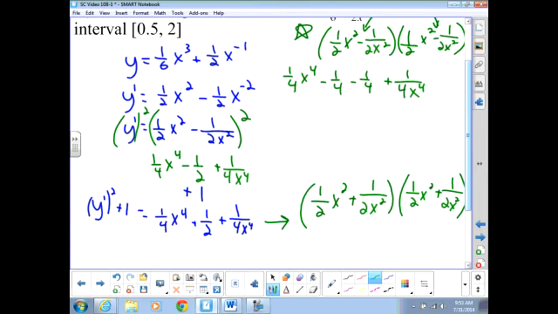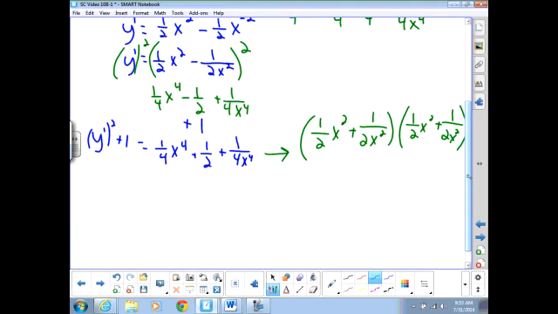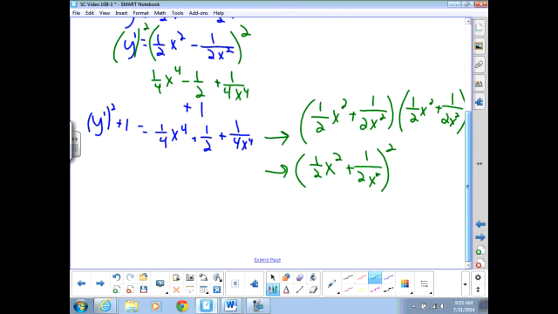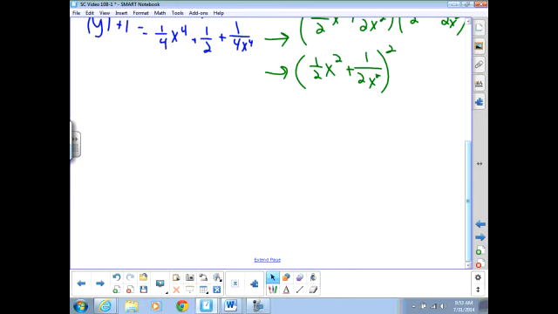And you'll see this method a lot. You'll get a negative 1/2 in the middle. You'll add 1. It'll give you a positive 1/2. So the factors will just be the same as before, but with pluses instead of minuses. So we can actually rewrite this. Our part that goes under the radical is just going to be 1/2 x squared plus 1 over 2x squared, the whole quantity squared. And again, that's the part that's going under the radical. So we'll see in a second why it's so important to write it like that.